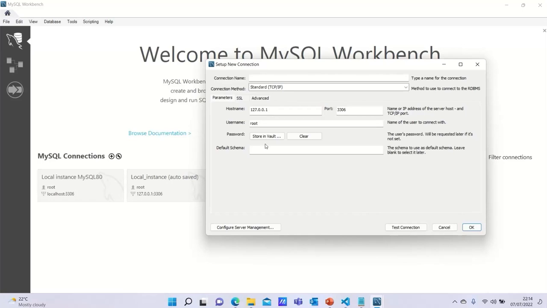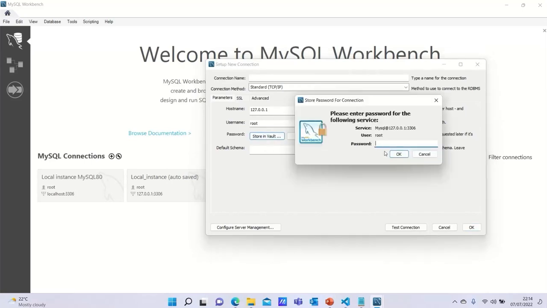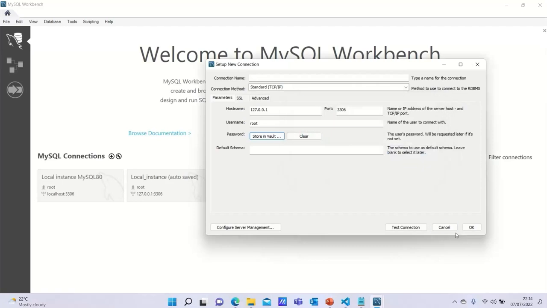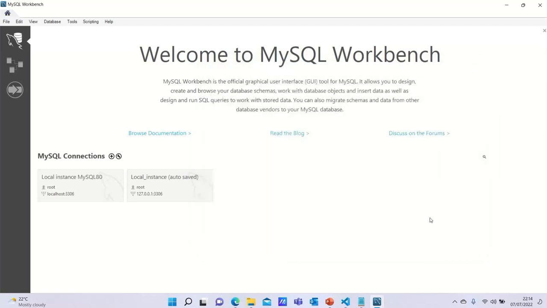Here, click on store in vault for the password, and then give the same password which you used in setting up your MySQL. You can test the connection to see whether it says you are successful in connecting.